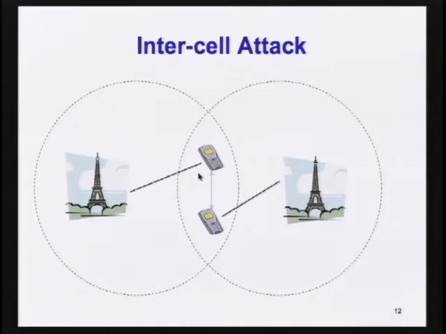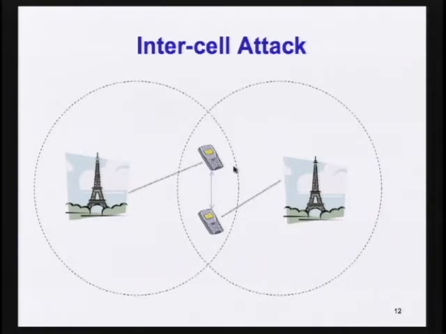At the beginning of the attack, the top cell phone is admitted to the left cell, and the bottom cell phone is admitted to the right cell. And each of the 2 cell phones launches the attack that I showed you earlier. Each of the cell phones tries to get as many scheduling slots as possible. So each of them can get about 20 continuous scheduling slots. Once one of them can't get any more scheduling slots, they hand over to the other cell.